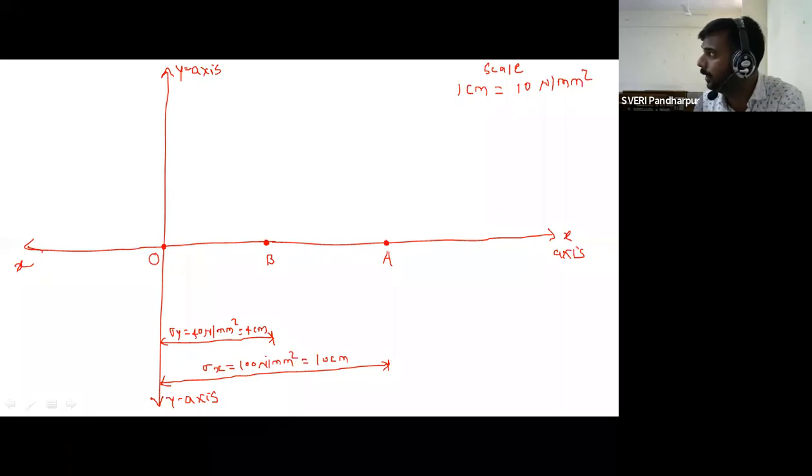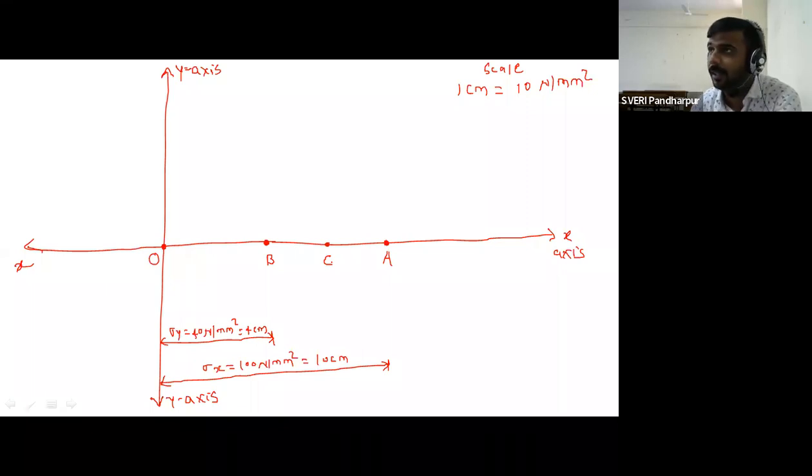What is the center of AB? 3 centimeters. So take one more point in between A and B as a point C, as a center of AB. Locate the point C exactly at the center of AB. That means BC is 3 centimeter and AC is 3 centimeter. So here only we have to take the center of AB. Getting? We have to locate the point C as the center of AB.